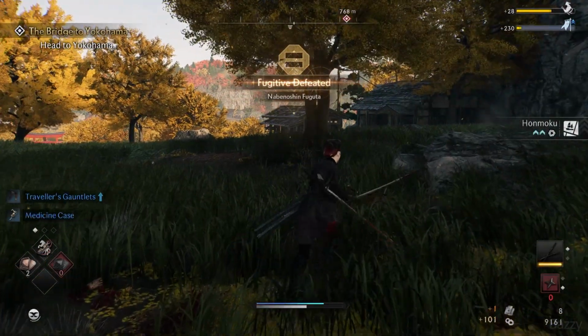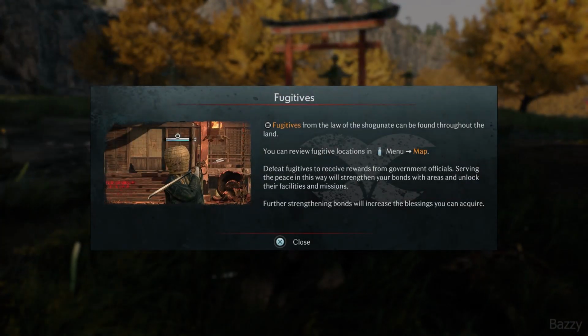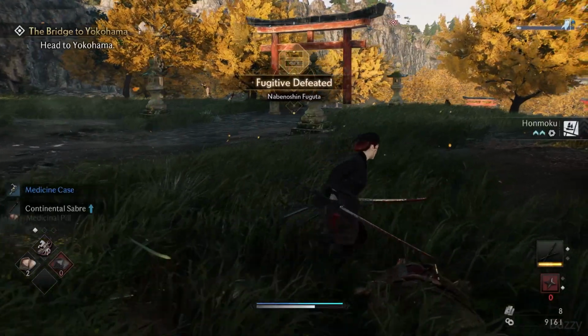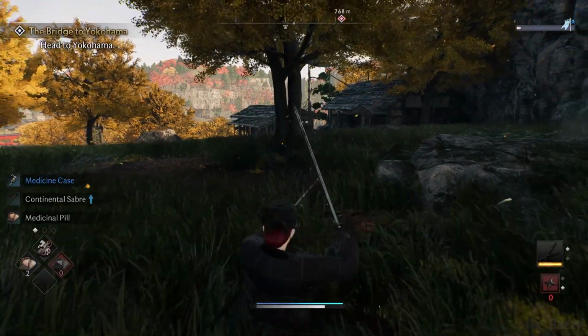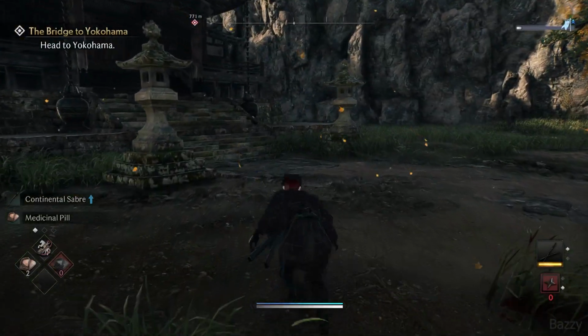Vendetta gone. Fugitive defeated. Yeah, so fugitives are found throughout the land and you can get bounty from them. Now there is a chest right beside the temple. We're just going to teabag him there.